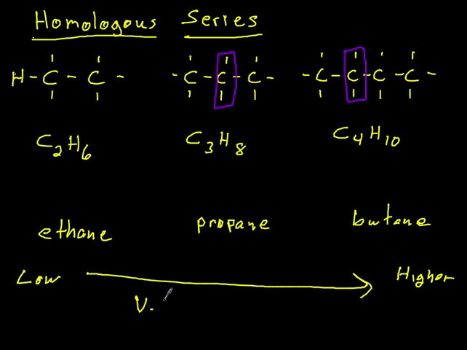You should know that van der Waals forces increase as the molecules get bigger. And so the bigger propane has more van der Waals forces, the bigger butane has more van der Waals forces than the smaller ethane, and therefore it's going to have greater forces of attraction. It takes a higher temperature to break those forces of attraction, and so it has a higher melting point and boiling point.